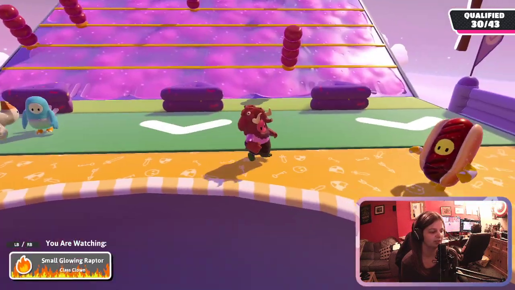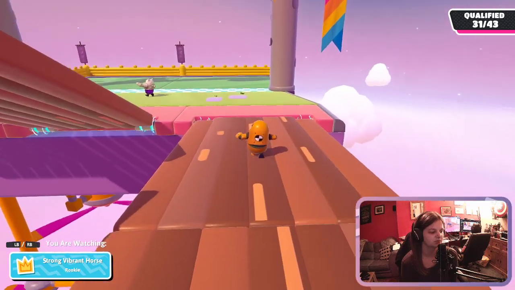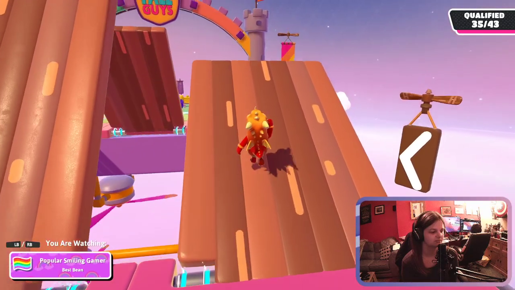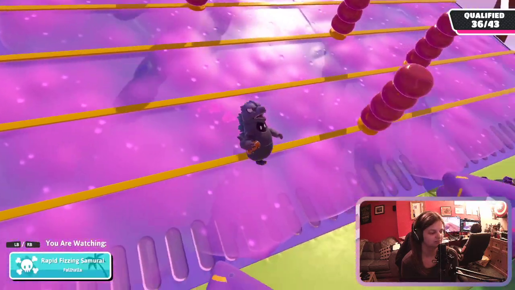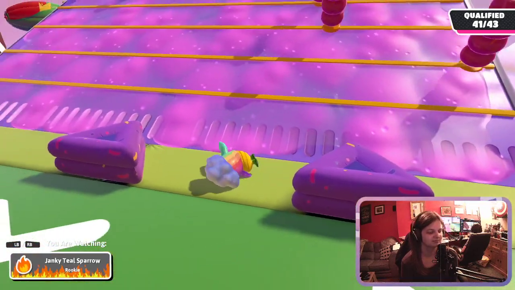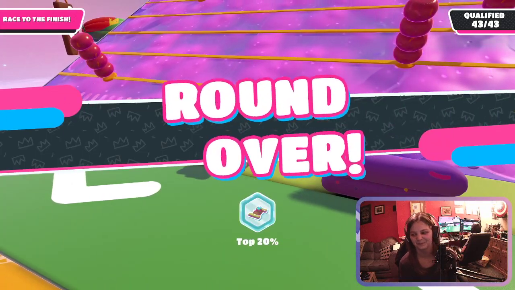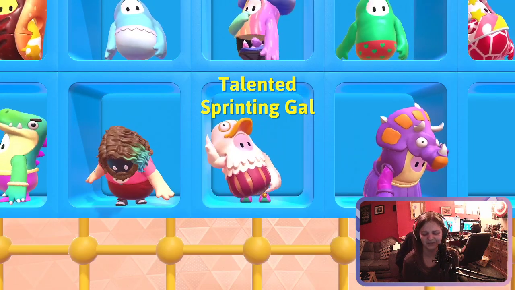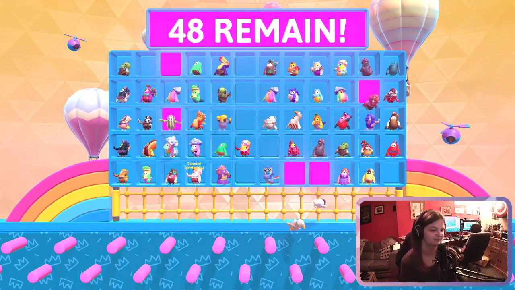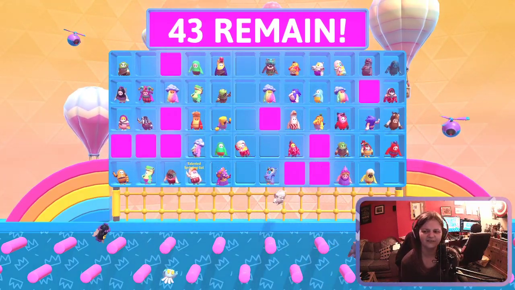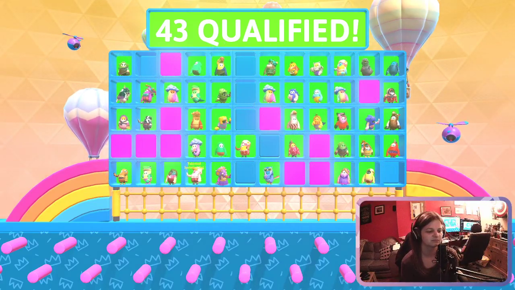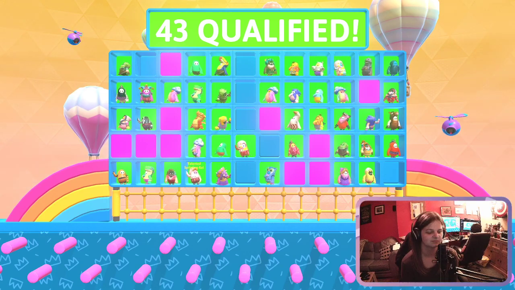I'm gonna try and find the best name. Strong vibrant horse. Strong vibrant horse. What the fuck is wrong with people? Bold glowing baller. Fancy yellow spinner. I actually prefer it for being randomly generated. I think it's great. I love being called the playful diving pigeon. I can't wait to see Gerald and he call me that. The playful diving pigeon.